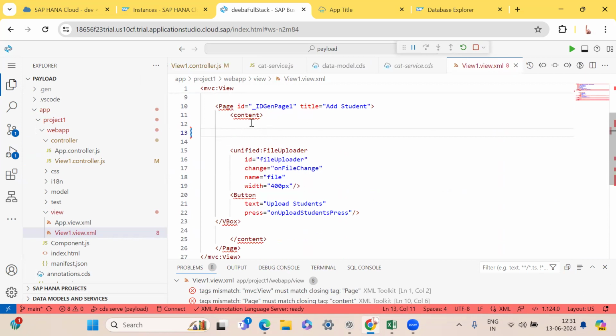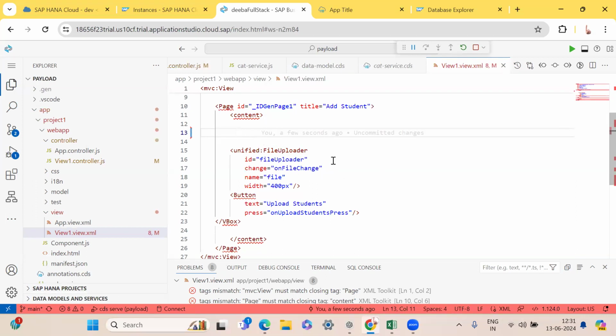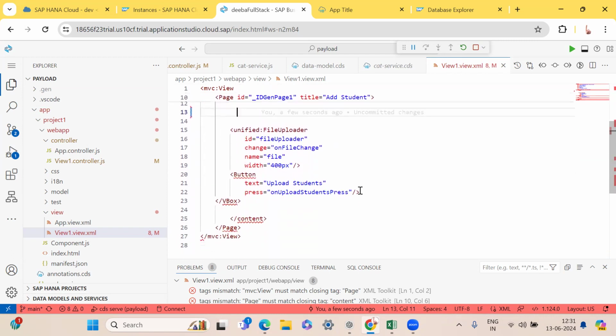And we see in the content, what we have is the file uploader. That is very important. This is the XML view in the view one, and you need to call in the library, that is sap.ui.unified.